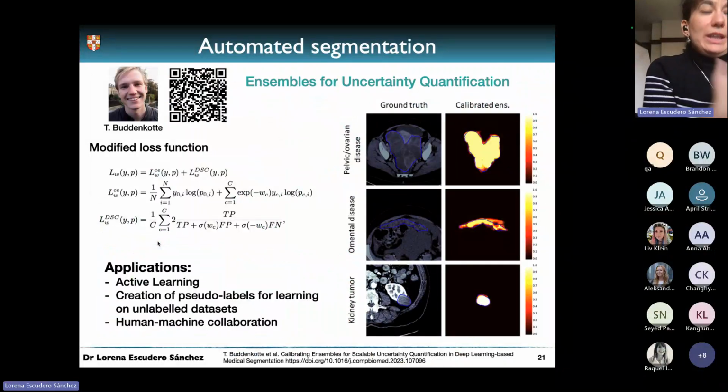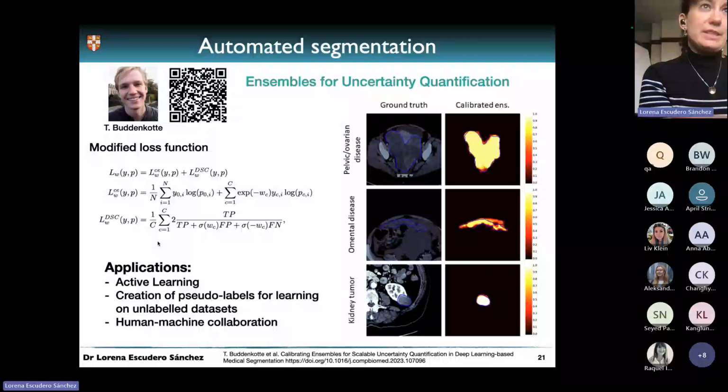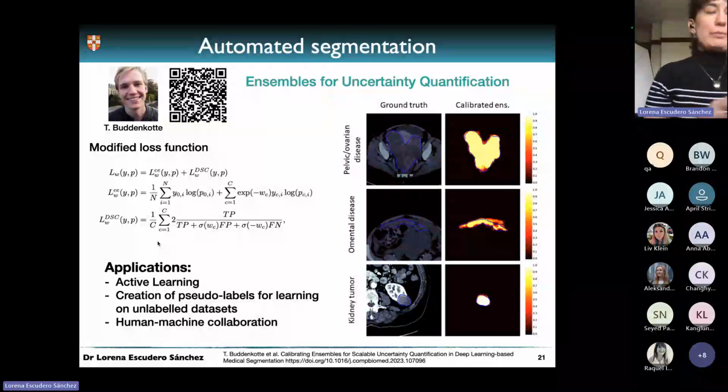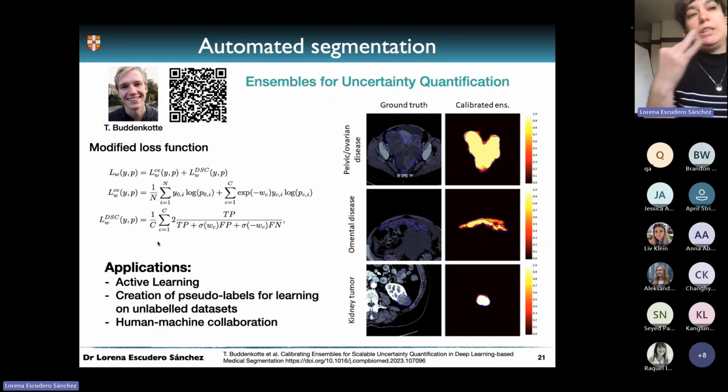One thing we are also interested in is not only giving this segmentation, but also whether we can quantify the uncertainty on this segmentation. There are different ways out there in which people are already thinking about this problem, like training with different random seeds. And what Thomas did was slightly different. Depending on your problem, you might be more interested in allowing false positives or false negatives. For example, if you are doing a screening or if you are thinking about a treatment, there might be different answers to your problem.